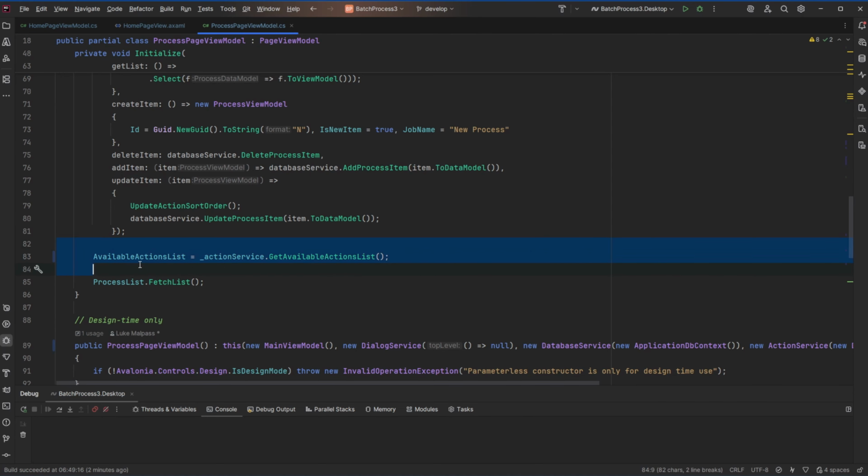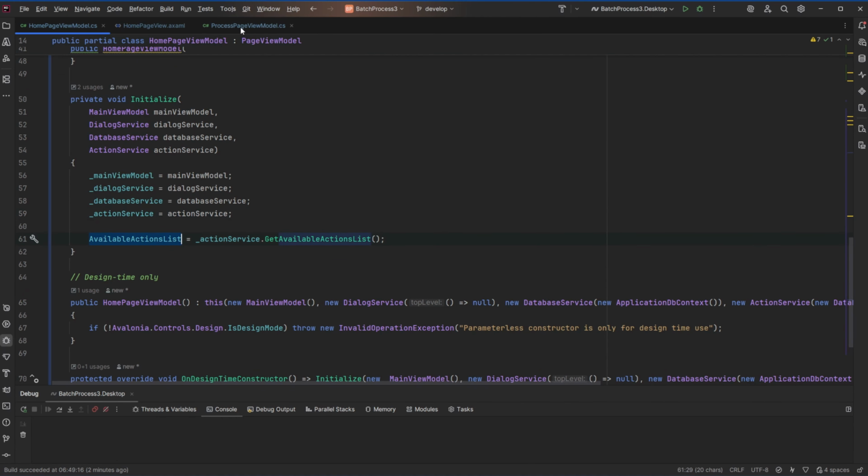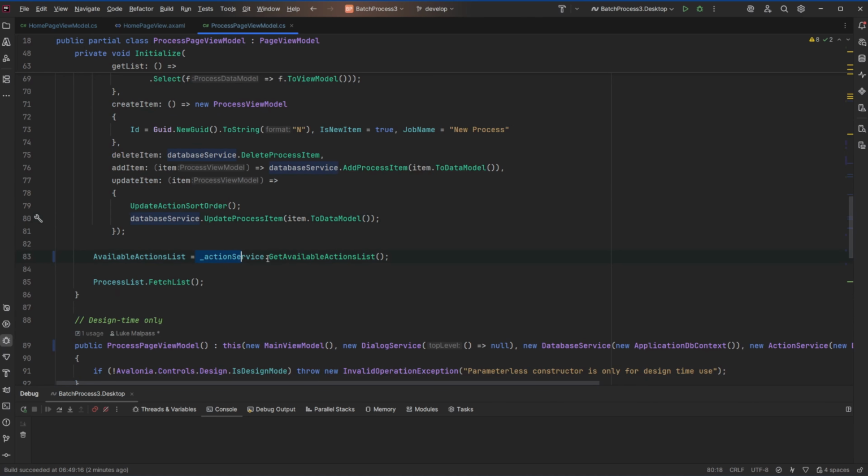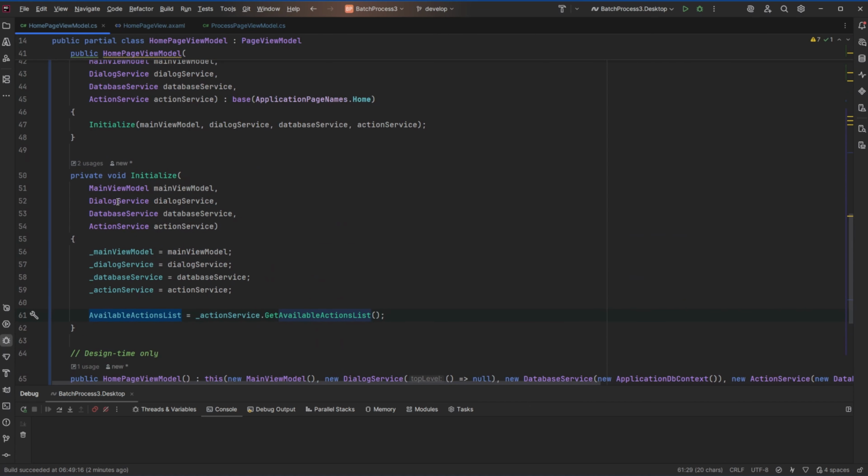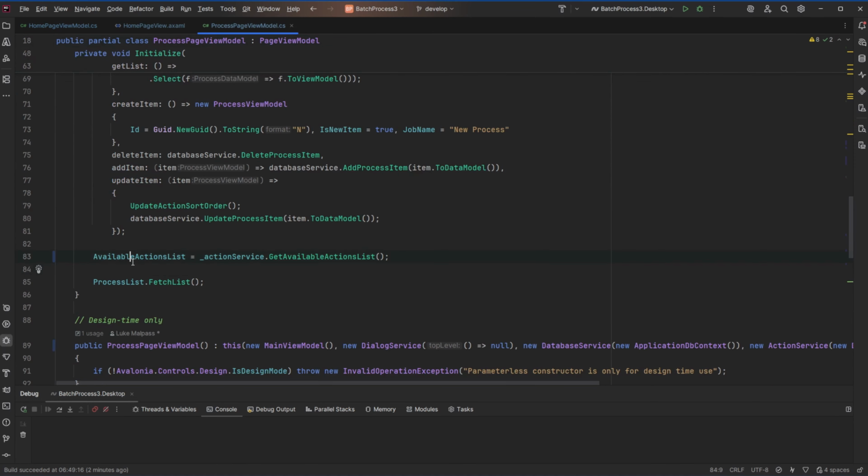So the view models aren't sharing data as such. This list is independent of this list, so they can be open at the same time, but they ultimately fetch from the same service. You can share data between view models, you just inject them like this, but a lot of people will end up having view models that just bind to every other view model to fetch their properties instead of making services that get the information they need.